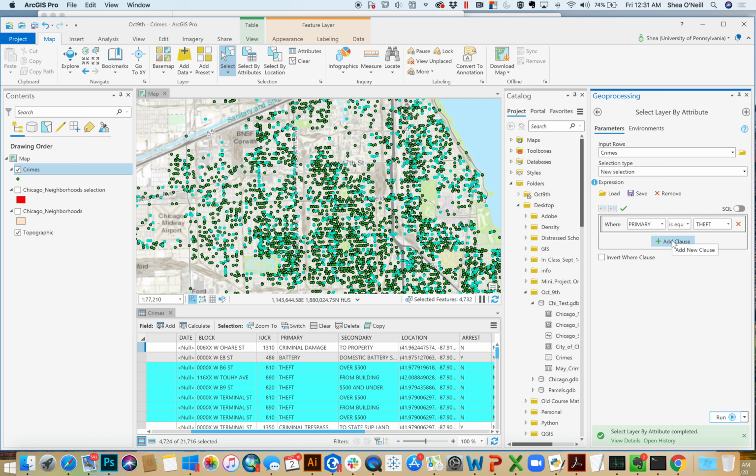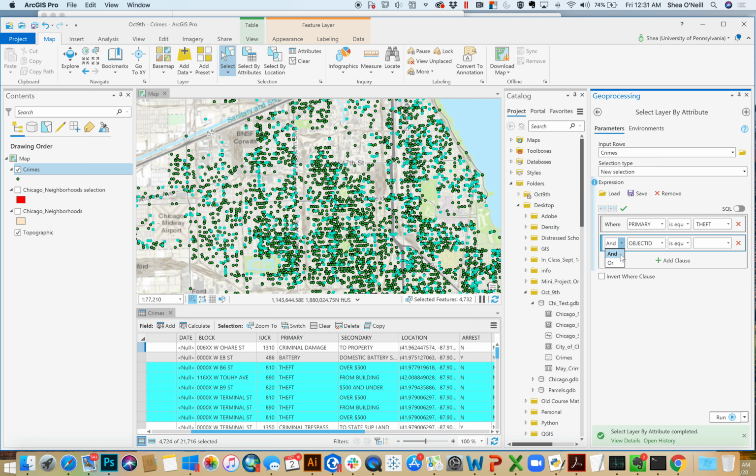The cool thing is that you can build clauses too, right? Anytime you add a clause, the first thing provided to you is this concept of and or. And though it seems boring to sort of focus on the difference between the two, it is sort of important for selections, and it'll keep popping up throughout the semester. And means both things may be true. So when you're using select by attributes, typically this has to be two different fields, right? I couldn't say the primary category is theft and the primary category is criminal damage. It simply won't work, right? Each field gets one attribute in theft.